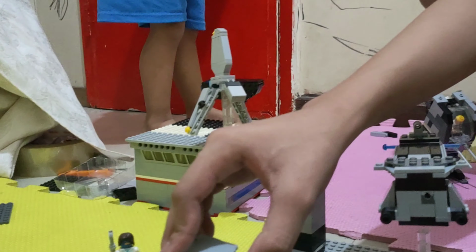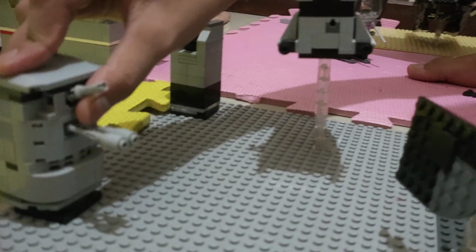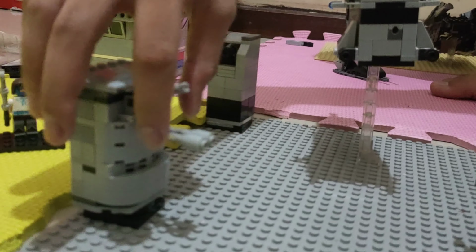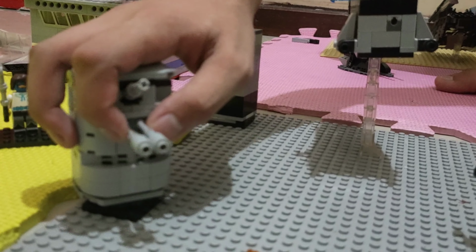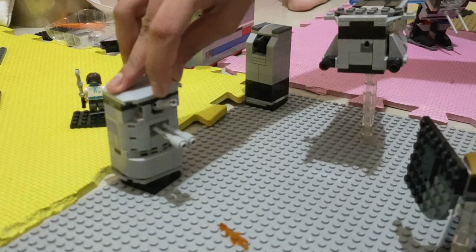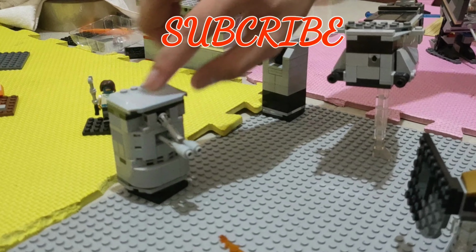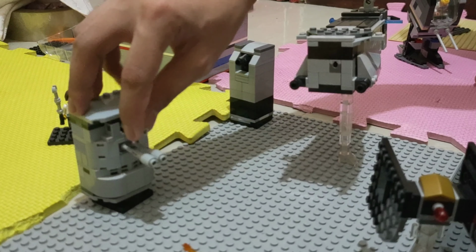This thing can aim upwards, but not that high. It's also to play like a gun, so it does not fire anything. As you can see, though, it can aim upward and downward, so it can literally fire himself up.